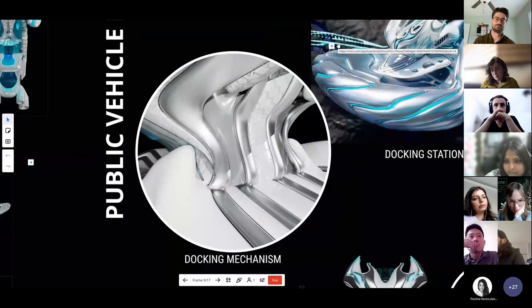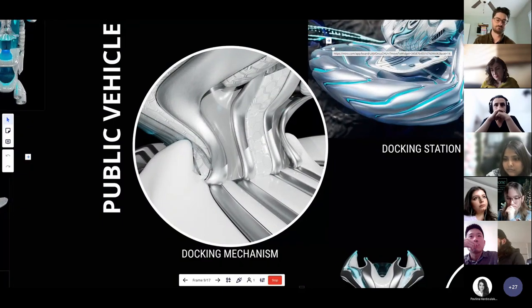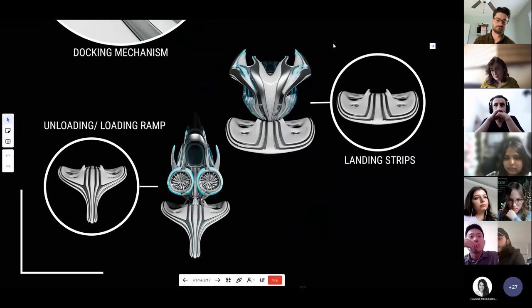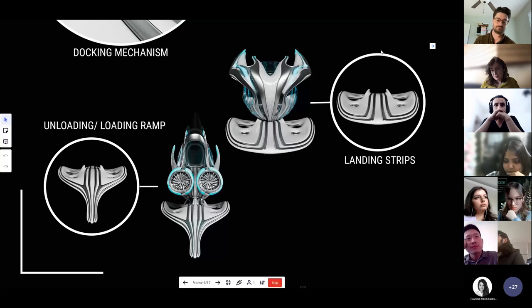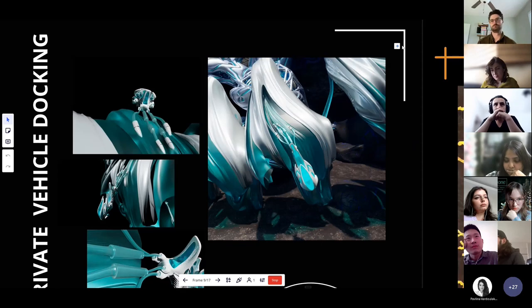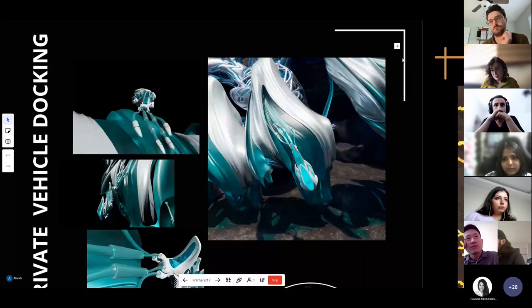The docking mechanism locks the vehicle into space. It is controlled by the captain's neural network. The ramps allow for easy access to the vehicles. The linear nature of the ramps acts as both a landing strip and a takeoff guiding system. The private vehicles dock seamlessly to a tube outside each corpuscle dwelling, providing the beings efficient entry to and from the private vehicle paths. The vehicle tubes are charged with a unique crystal fluid that provides the vehicle restorative powers for daily use.